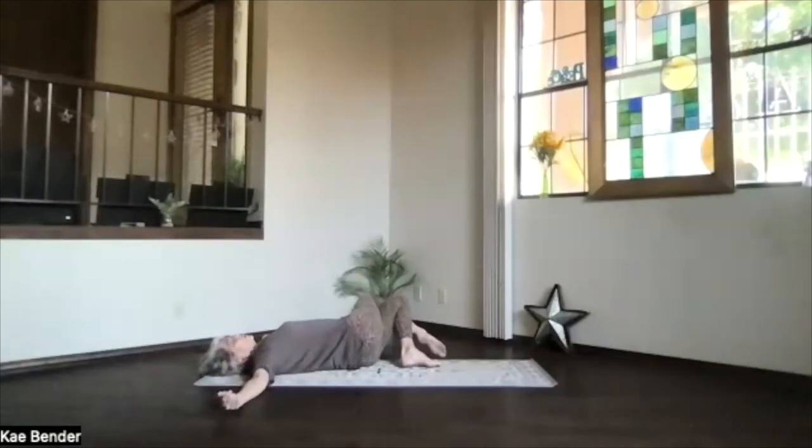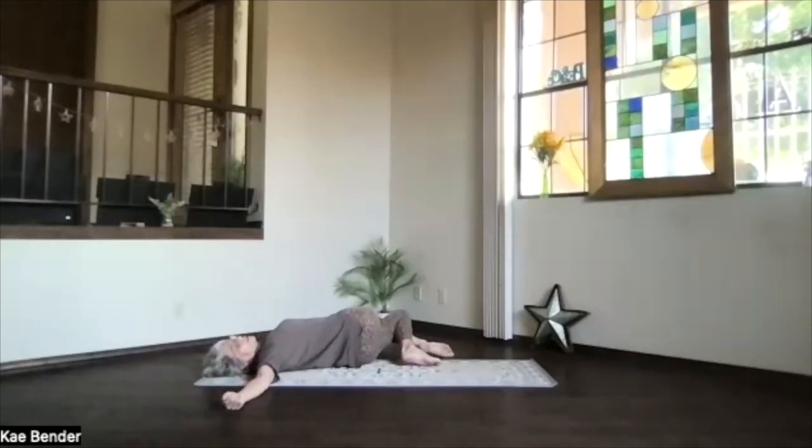Exhale, roll over to the opposite side, turning your head toward the arm now behind you. Shoulders down, hands palms up or down, your choice, and knee coming over toward the floor so that lower back hip area is working as you bring those knees over and across. And that shoulder area should stay on the floor for that middle back twist and your head turned for the neck twist. Always only as far as your body wants to go, always personal practice.